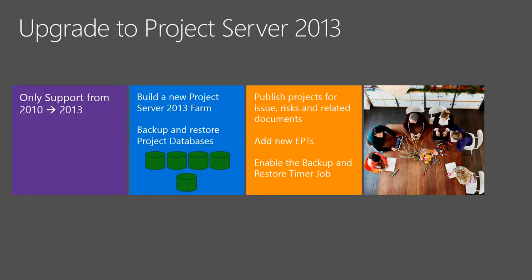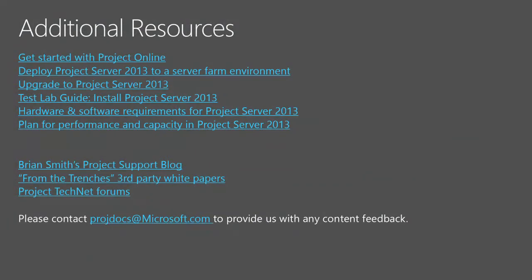So if you want to upgrade from Project 2010 to 2013, you're going to basically take your content database, those 4 databases, you're going to attach it to your brand new farm, which I just showed you guys how to build, and there will be some PowerShell commands that will take those 4 databases with the content database and suck it into one project database with the same content database. If you happen to run an earlier version of Project Server 2010, so let's just say 2007, the only way to get to Project Server 2013 is to build a Project Server 2010 farm. And you would have to go from 2007 to 2010, and then 2010, just as I described.